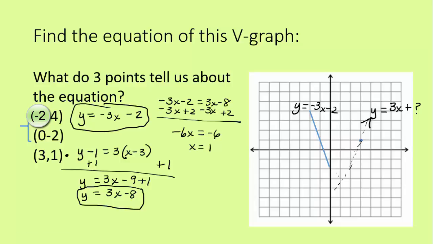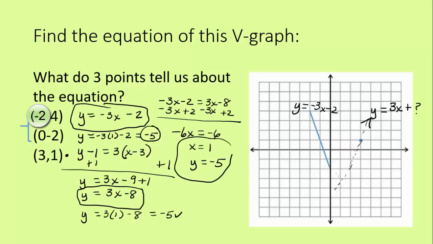Now plug the 1 back into these two equations. Let's plug it into both to make sure we get the same y coordinate. That'll verify our work so far. You should get the right answer from just plugging it into one, but I like to be a little cautious here. So for the first equation, y = -3 times 1 minus 2 would give us -3 minus 2, so that's -5 for the y coordinate. Let's try this one. y would be equal to 3 times 1 minus 8, which is 3 minus 8, which is also -5, and that verifies that we're doing this correctly so far.